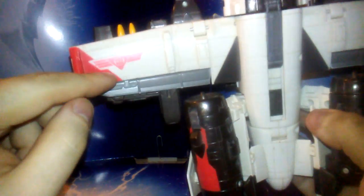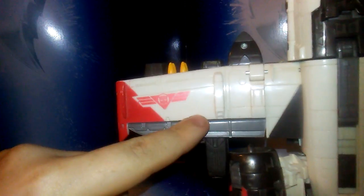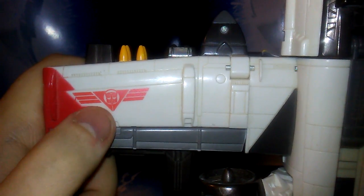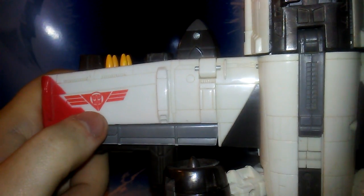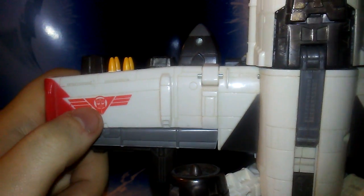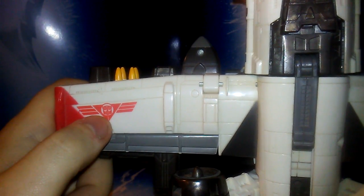But coming back here to the wings, you got, again, nice red detailing here just to break up the color. And then you got silver here, which I really like, but this part is for something else, so we'll get into that a little later. And right here, you may notice that the Autobot symbol is in this pretty cool detailing. Now, if I remember correctly, for the Air Force, the stripes are usually... I forgot the words here. It refers to rank. So when you have this on a plane, I believe this would refer to like an ace pilot. So yeah, goes without saying, ace pilot gets to fly the biggest frickin' guns.